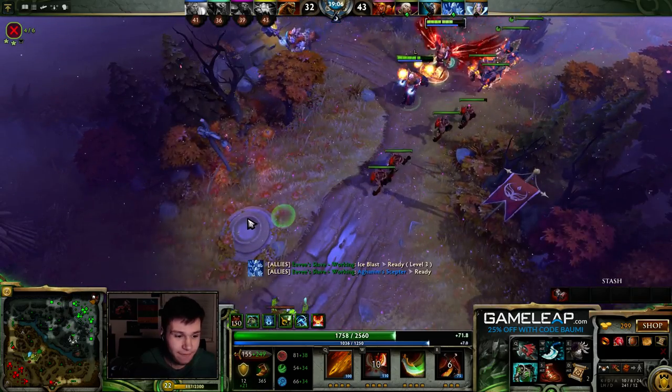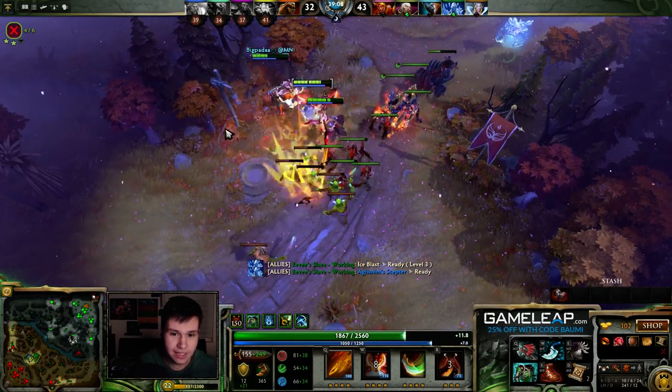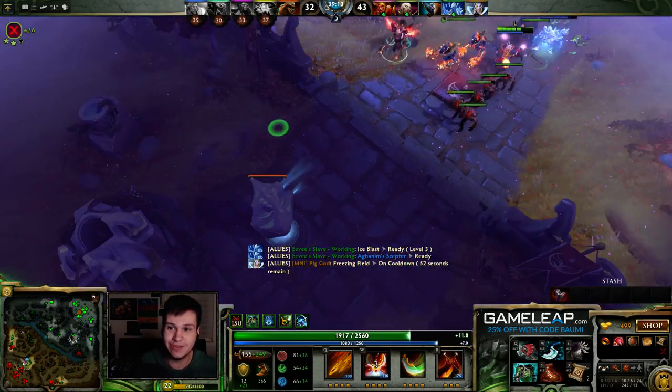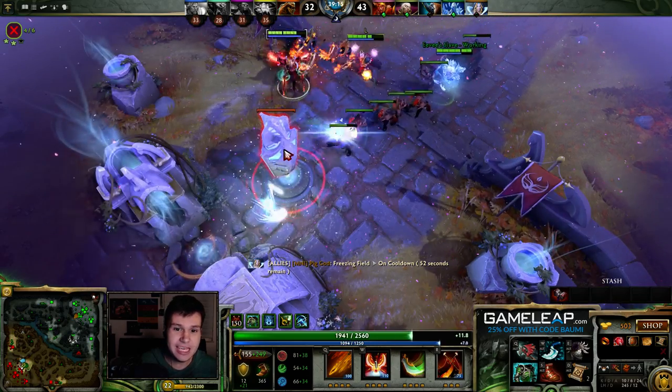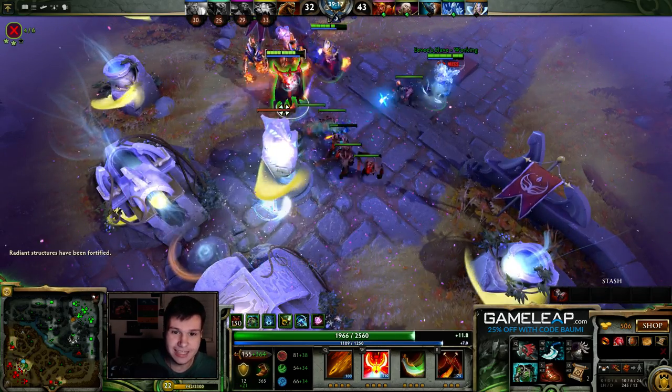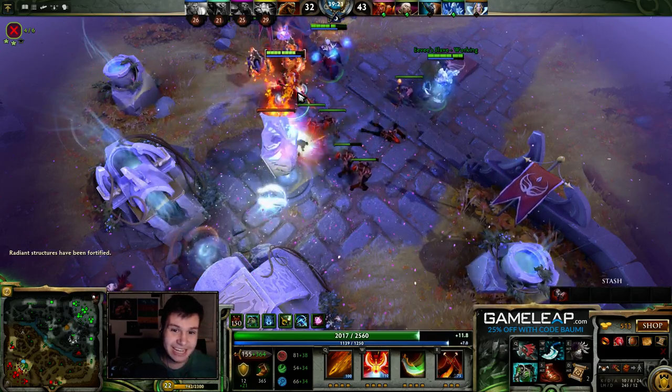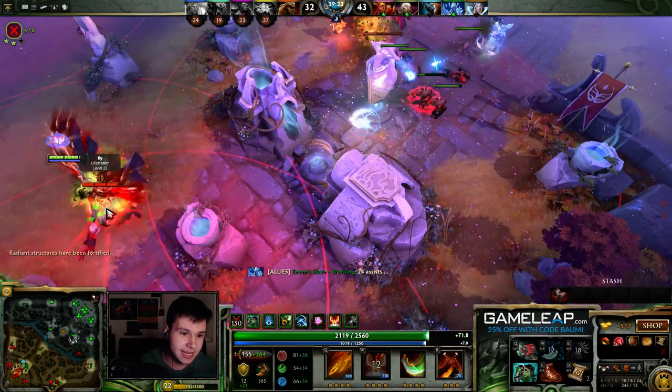But we won that fight. Quite convincingly, too. Holy crap, that was really, really good. Yeah, I mean, they keep jumping me. Because that's the thing, too, right? I initiate like a madman. They counter-initiate me. The Magnus counter-initiates that, and then that's just game.